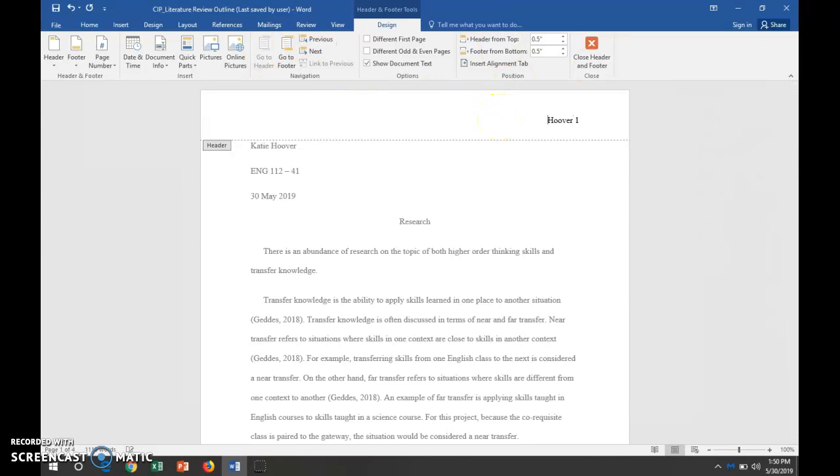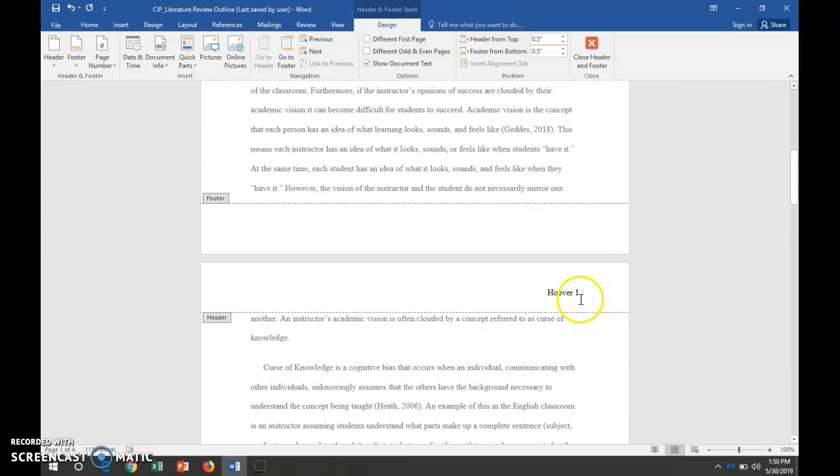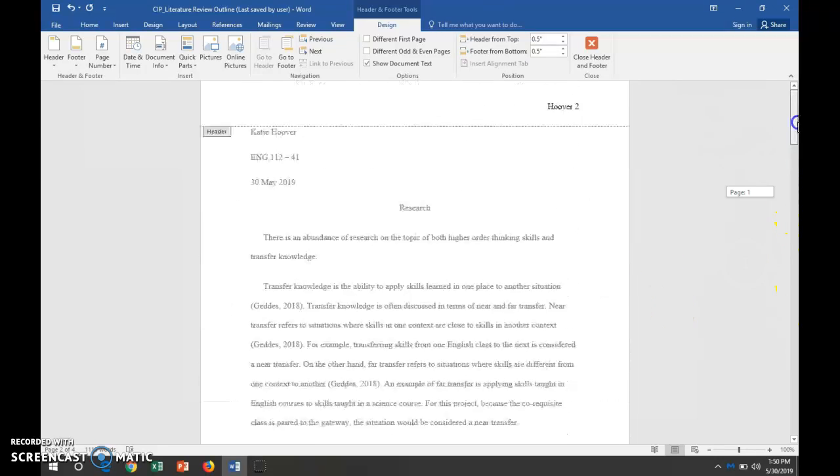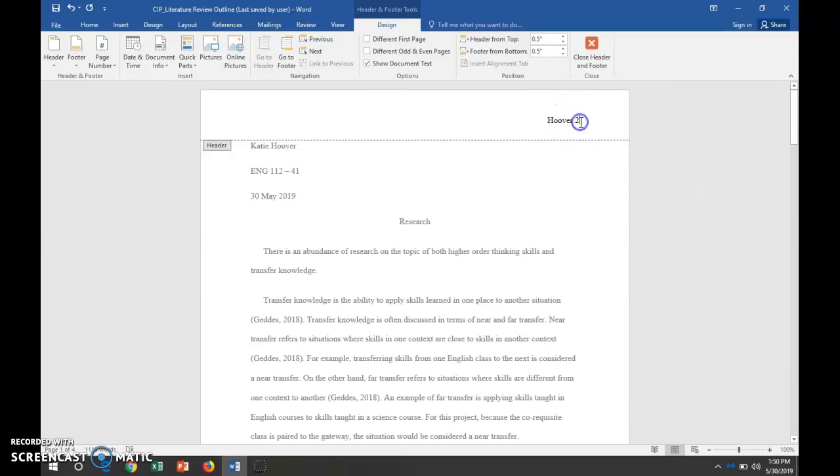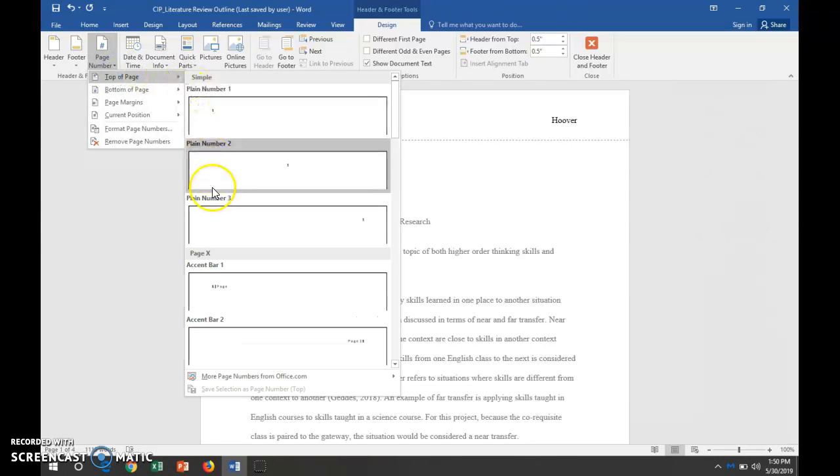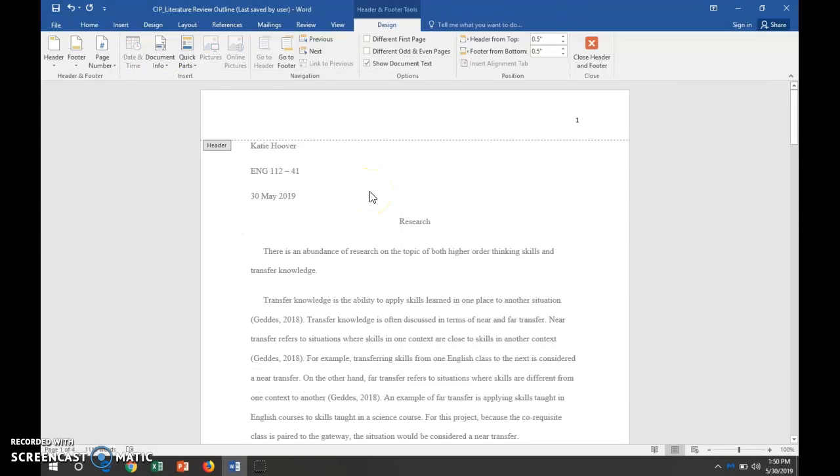So if I didn't click insert page number and instead I deleted that and I just put the number 1, well then on page 2 it's going to say number 1. And if I go to change that on page 2, it's going to change it on page 1. I have to do Design, page number, top of page, plain number 3.